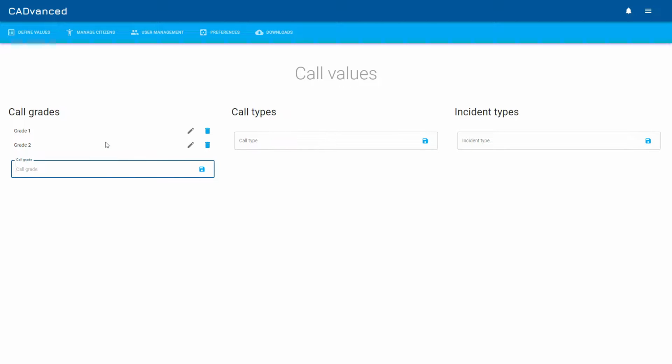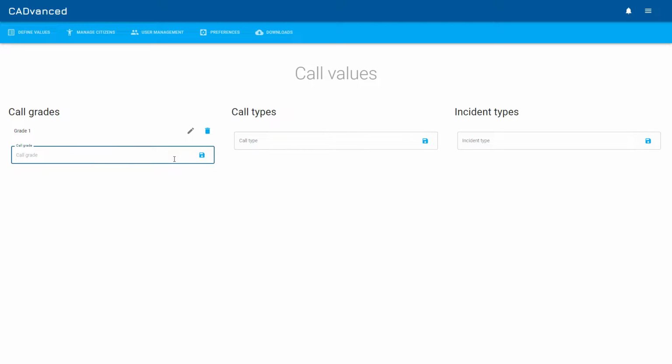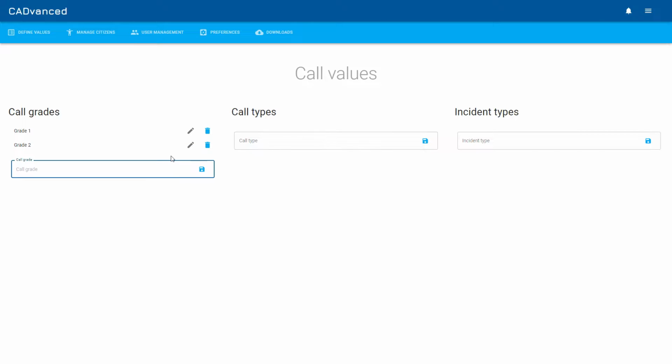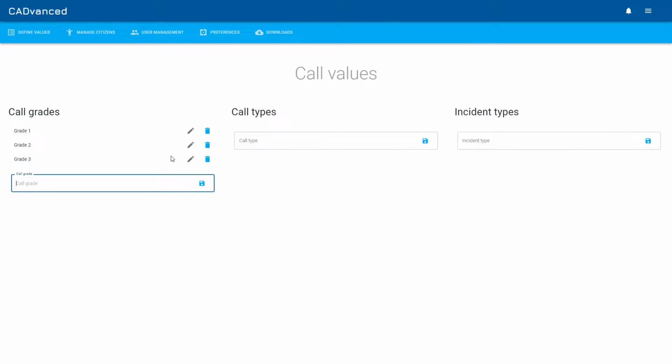With any of these menus you can edit and delete values using these two buttons here. So with this one you just edit and then save and it updates, and similarly with delete, if you just click that, it deletes. So that's how you can manipulate values within these admin screens.